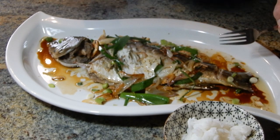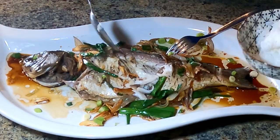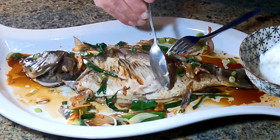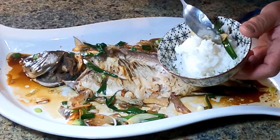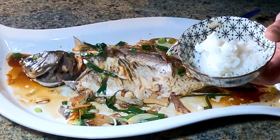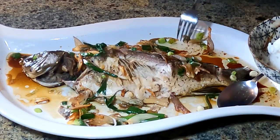A bit of sauce. So I grab some rice. Just take a little. I like the stomach part of it. Look at that. Oh, that is so, so good.